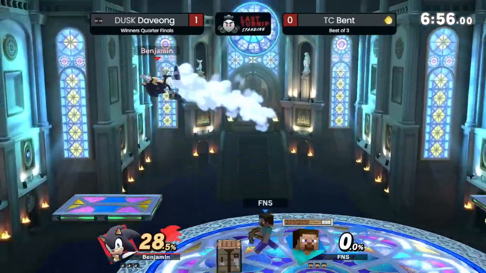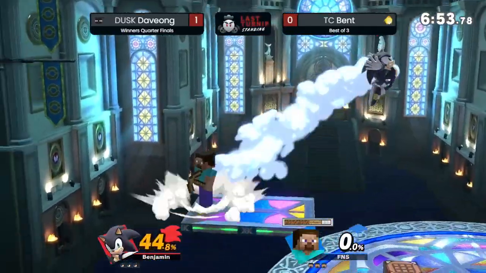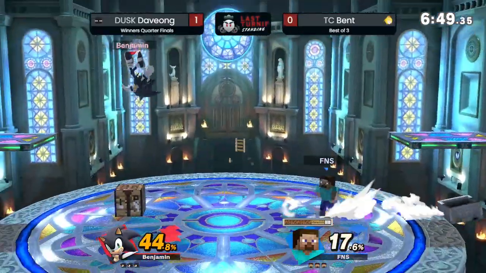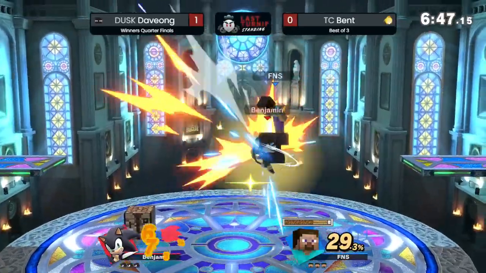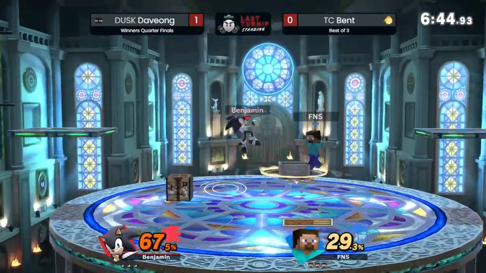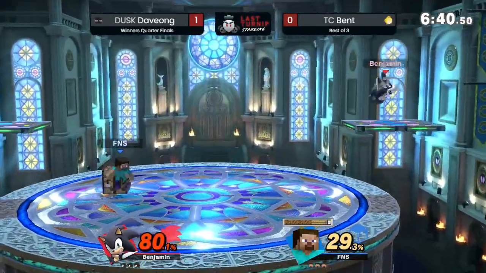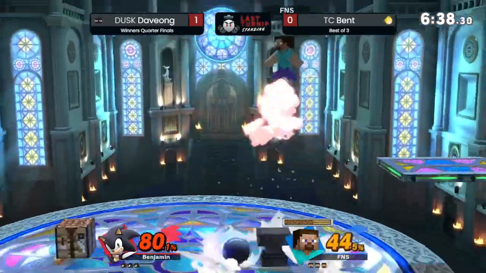Wait, I got trolled. Okay, what do you think of the stage pick in this matchup? This looks like he just wants more space, and this is the best Final Destination version he could get. But this stage is very, very good for Steve. He gets a lot of iron. Yeah, he does. He's never going to run out of minecarts or anvils.